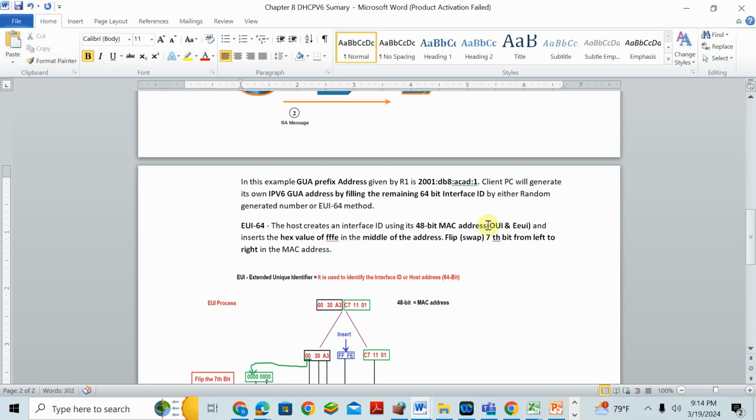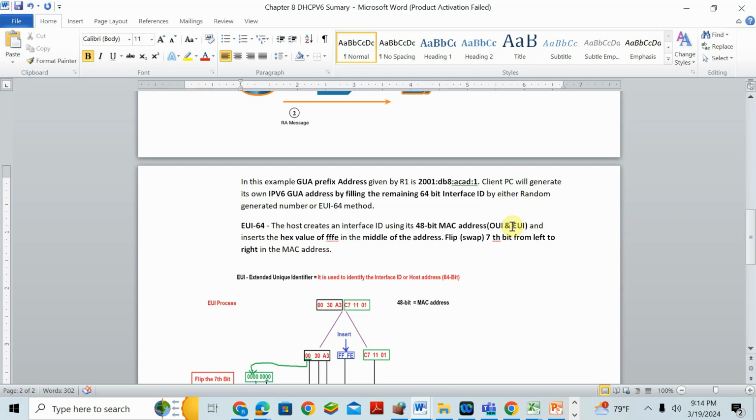OUI means organizational unique identifier. Whenever you are buying a network interface card from a particular company, the identification of that company is the OUI. Maybe that OUI will be the same for all the machines in a particular lab because they may be bought from the same company.